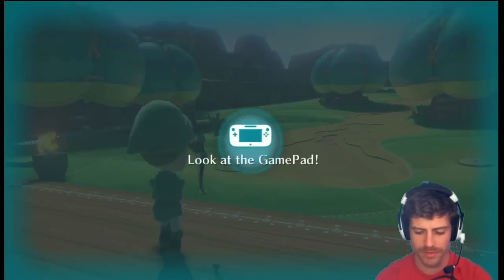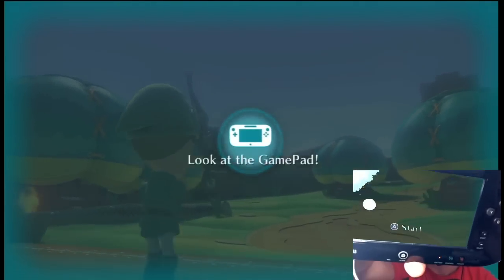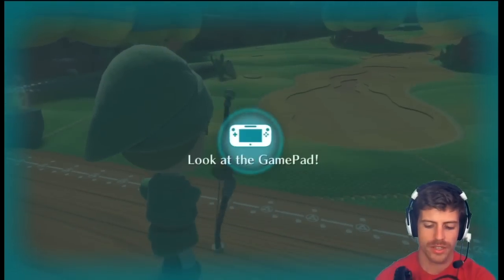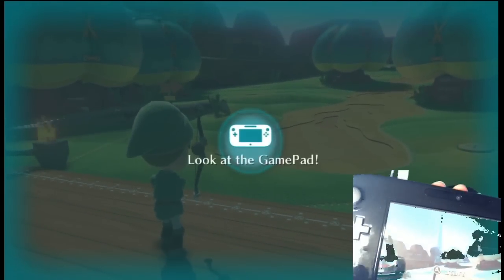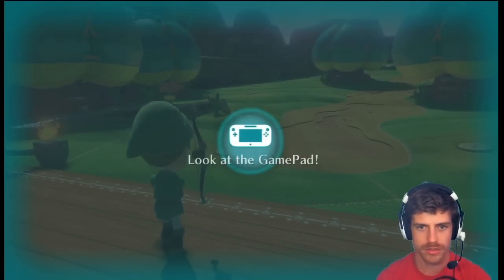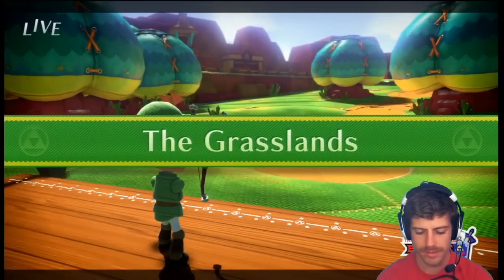So it's giving me a first-person view. Oh, that's not really what I wanted to do. I just want you to see it so that you can... It's not really going to allow me to show you, is it? Not really looking. I guess it's just looking at the ground. There. You'll have to look at... There we go. So this is kind of what I'm seeing with the bow. And I'm using the controls. I guess you can kind of see it. A little bit. You can see my arm moving on your screen. Okay. Push A to start. Okay. The grasslands.